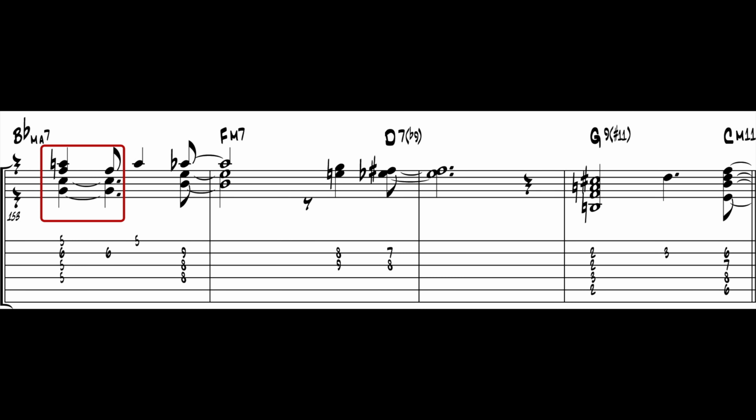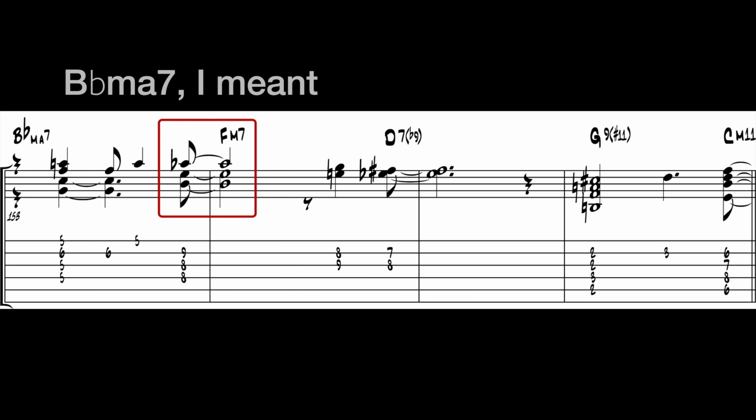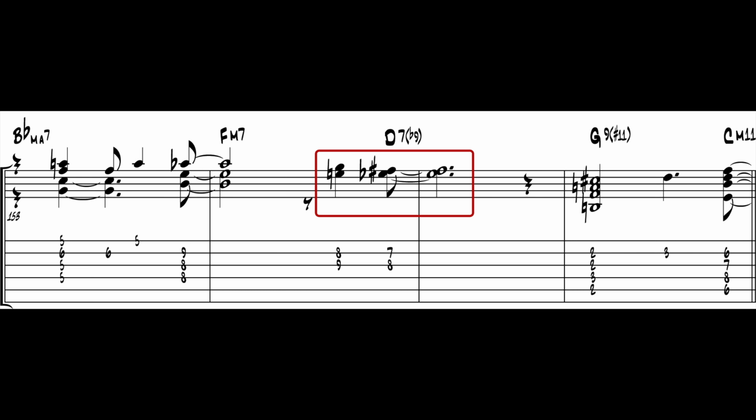He moves these stacked fourths here over the B major 7, then up a minor third to create the F minor 7 sound. Once again, slides down a half step to the E flat and F sharp notes to hint at a D7 flat 9 sound. And again, taking liberties with the harmony.